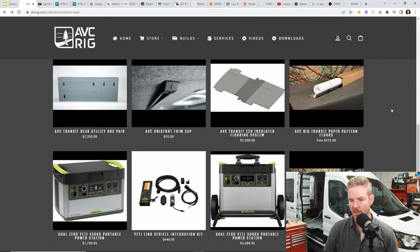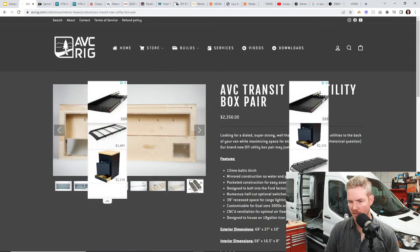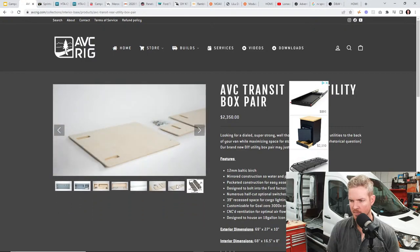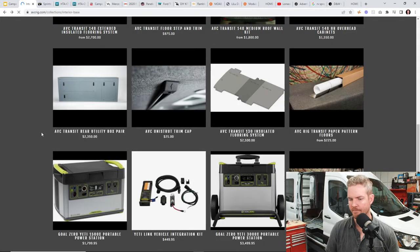They also have a rear utility box. So this is where you would put your battery system and stuff like that. Oh, and it has optional cutout details. So if you wanted to have some venting or pass-throughs, I think that may be CNC'd already into the panel. Or maybe you request it, something like that.